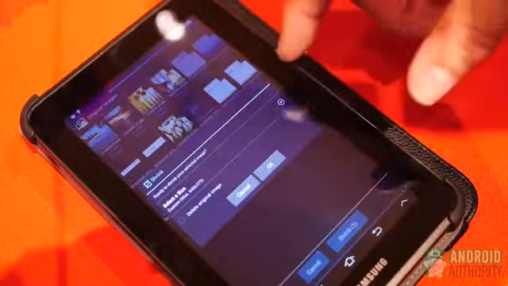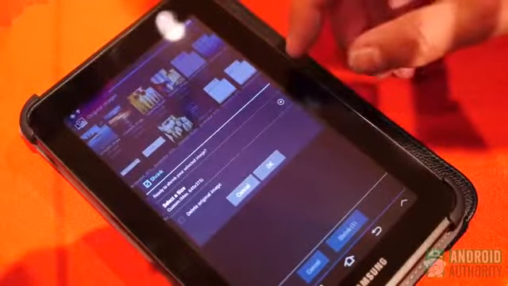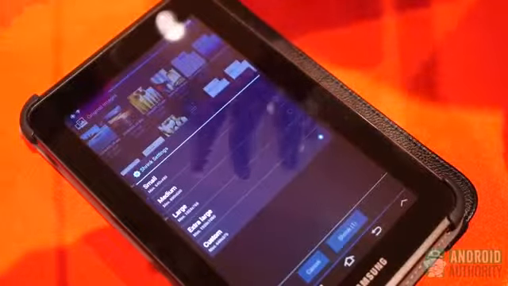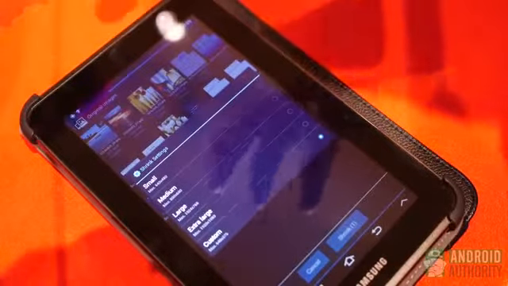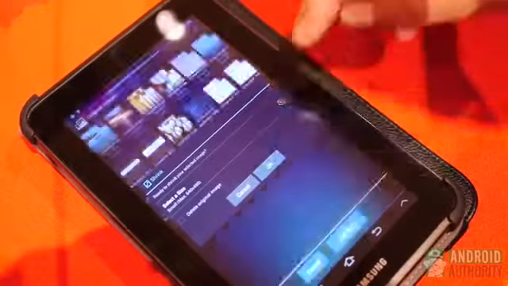You'll see I'm given a select size. So I can now choose what size I want to push this down to. This is going to make it easier for me to upload to a photo sharing or a social networking site, like Facebook, and it's going to allow me to also save bandwidth on my data plan. So I can say, I'm only going to put this on the web, so I'm going to put this into small mode. And I could delete the original here as well if I want. If that's all I'm ever going to use the picture for, that's a good format to keep it in, and it saves storage on the device.